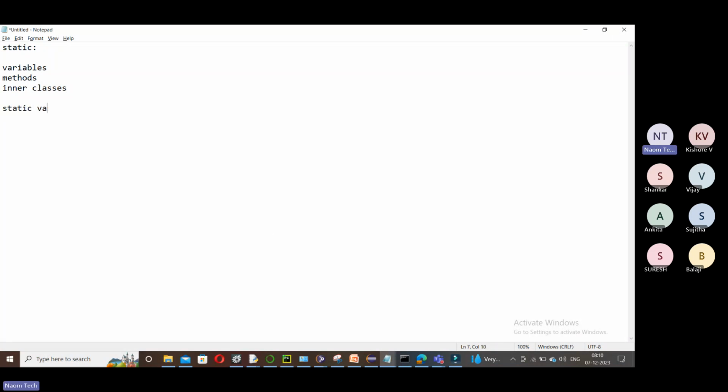When you say static variable, simply speaking, we declare a variable, suppose this is int a = 10. And before this variable, you declare this as static. This is a static variable. That's all. If you declare the keyword static before some variable, this becomes a static variable. Then what is the difference between normal variables and static variables?